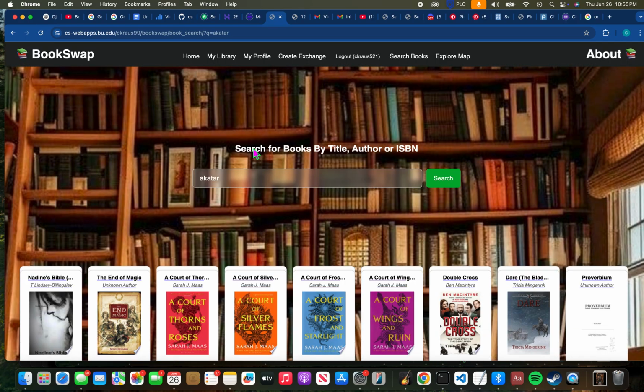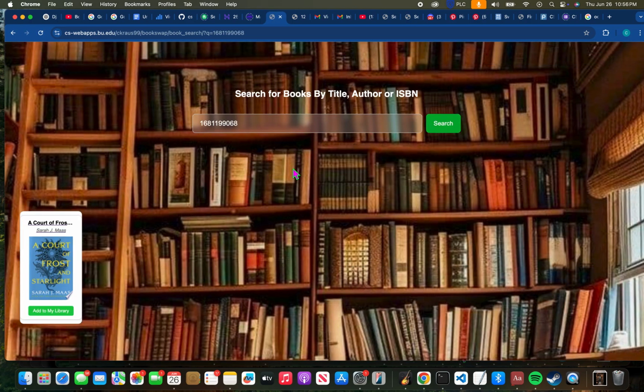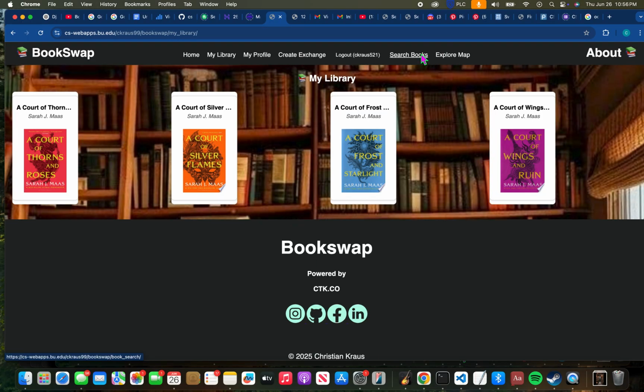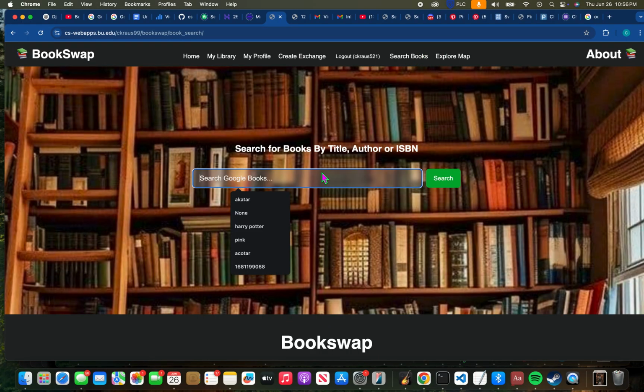And I copied that ISBN just to demonstrate that that's a unique field. So this should return just that one book that corresponds to that ISBN number. Sweet, that works. Go back to my library, added those, and just about any book that is in the Google Books API will be included on this search page and will be returned via the search algorithm. So that includes textbooks, just about anything, honestly.